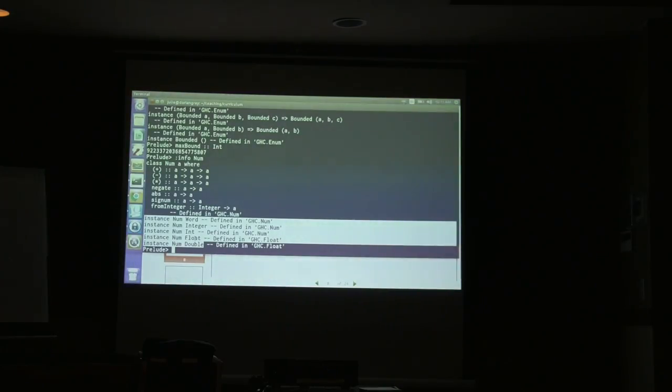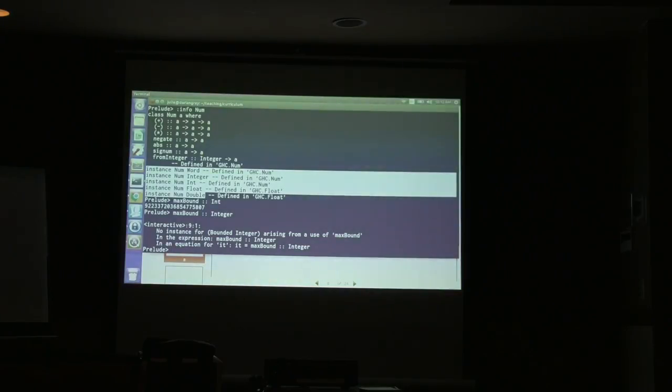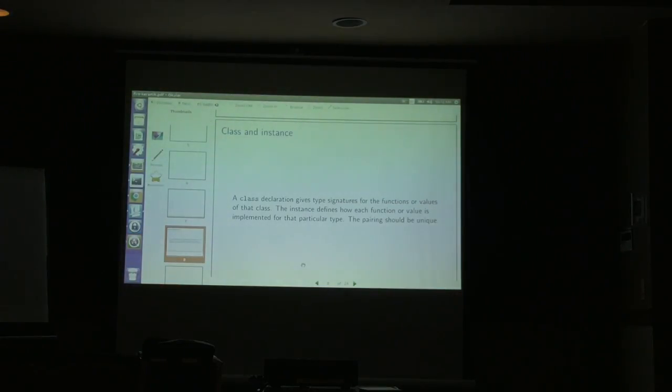So Int is limited. That's why we were able to do maxBound for Int, because it has a boundary. But for Integer, it's just going to tell us that there's no instance for Bounded because it has no boundary. Integer is infinite. Okay, so that's type classes and instances.